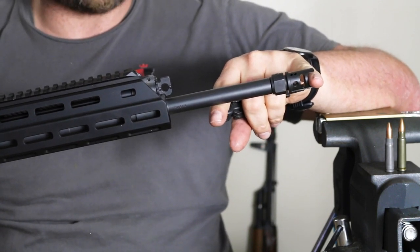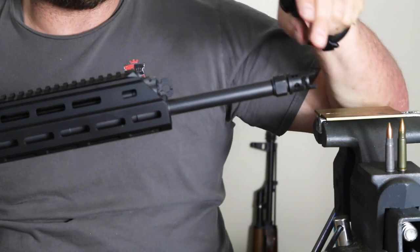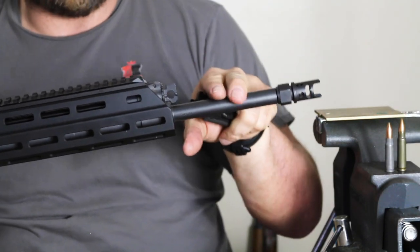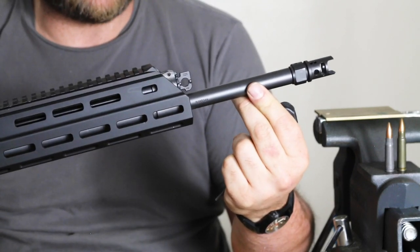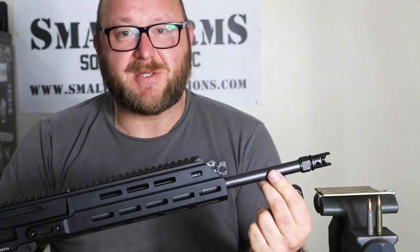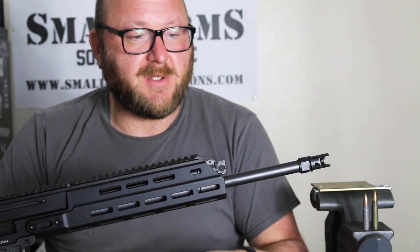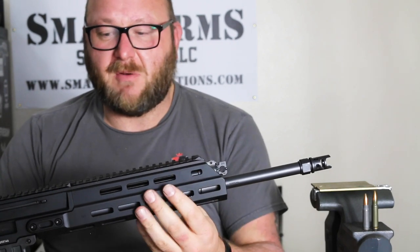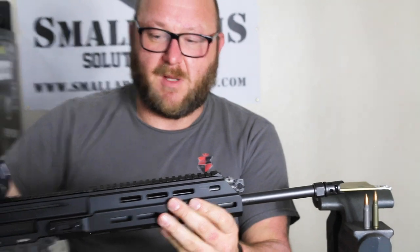This is a teeny rifle. This is going back, so I didn't bother, I left it as it was. But you can see the difference between the pistol with the Czech military flash suppressor versus the muzzle brake. The barrel, I'm not going to say it's a heavy barrel, but I will definitely say it's a heavy contour barrel, which really changes the balance of the rifle. When you take a look at the carbine, which is basically the Czech military issue, it's very, very well balanced. This gives you a much more front-heavy rifle because the back of it is all very lightweight.